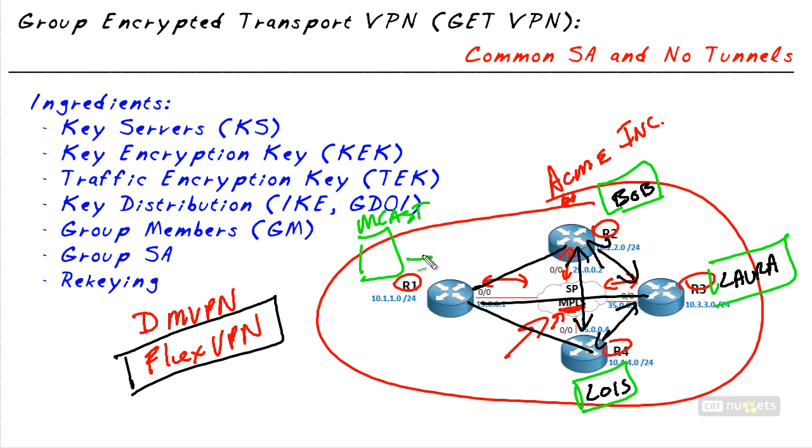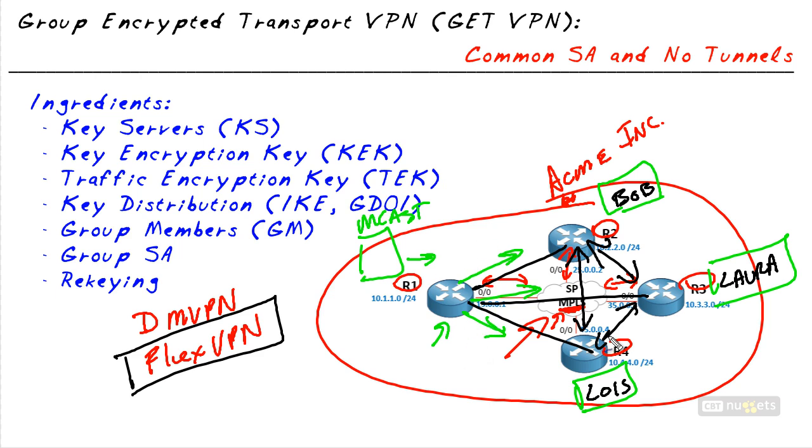Unfortunately, it has to take this multicast content, where the idea is to send it once to multiple destinations. But because we have these point-to-point tunnels in place, R1 is going to have to take that multicast traffic, encrypt it, and send it once over to R2, another time over to R3, another time over to R4. Unfortunately, R1 just can't send it once and then have the service provider network deliver that, because we have this IPsec overlay that's based on point-to-point tunnels that we have to send that multicast traffic over. So in the case of multicast, that is a bunch of replication regarding IPsec traffic that, if we could avoid, we'd want to.